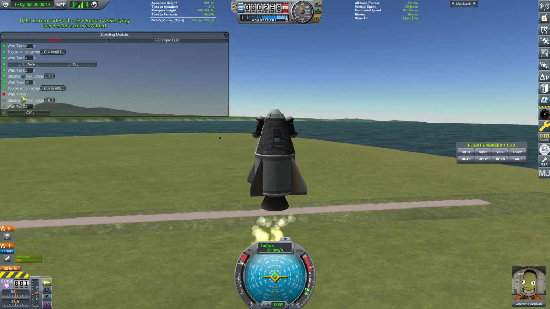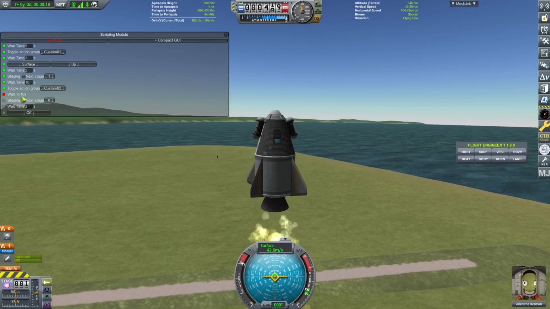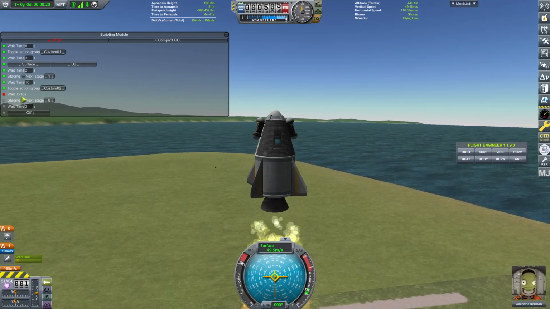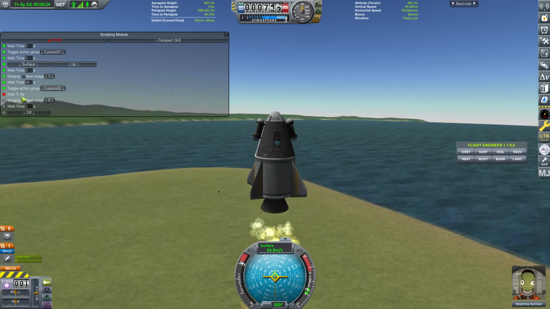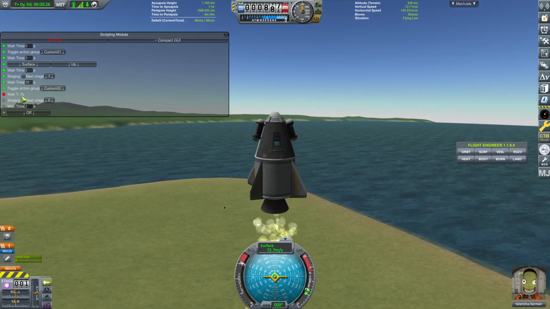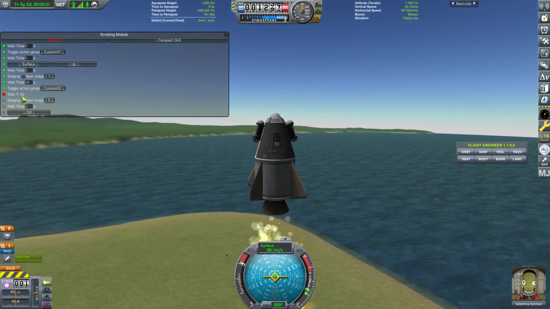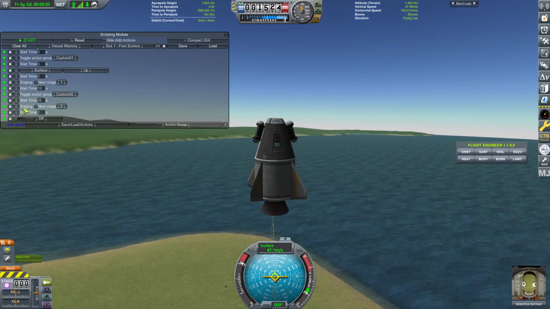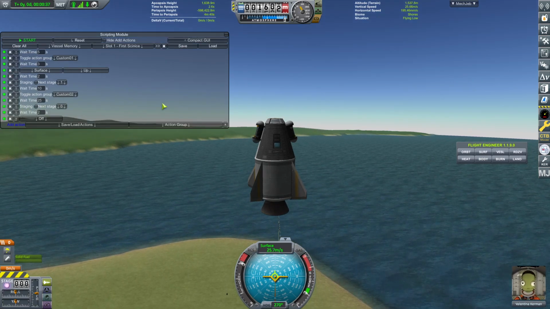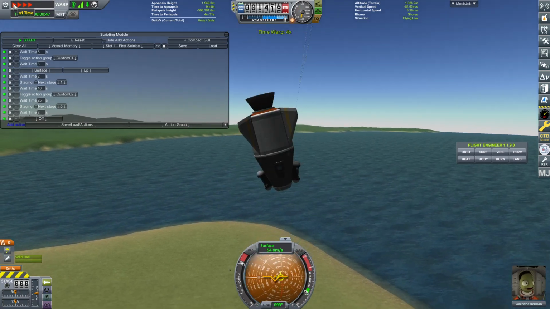Waiting for the 25 seconds. Fuel is out. 2 seconds left. Launch the parachutes. Turned off SAS. Let's go ahead and fast forward so that we can get down.